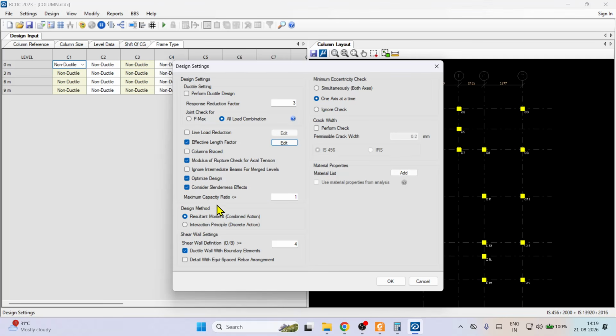Also check the maximum capacity. It is asking for the beam column capacity. This is very important. Beam column capacity should be less than 1. What is the meaning of that? If your beam column capacity is less than 1, it means you are designing a weak beam and a strong column, and in the real world it is also demanded that you design a weak beam and a strong column.